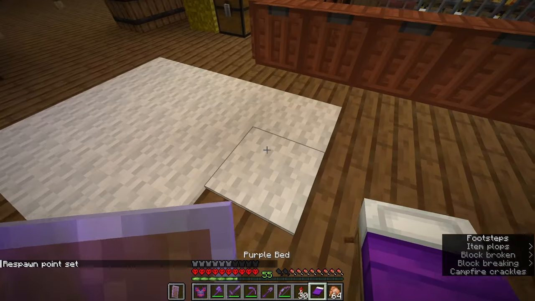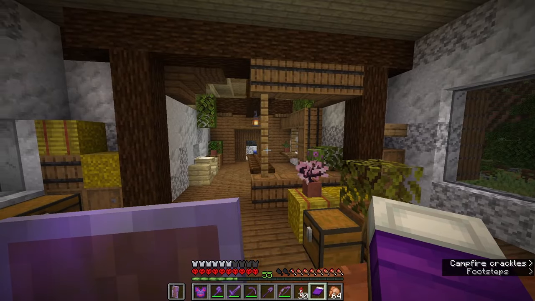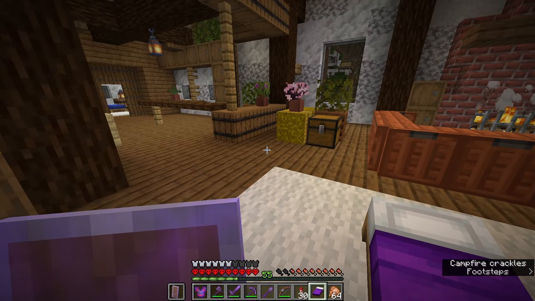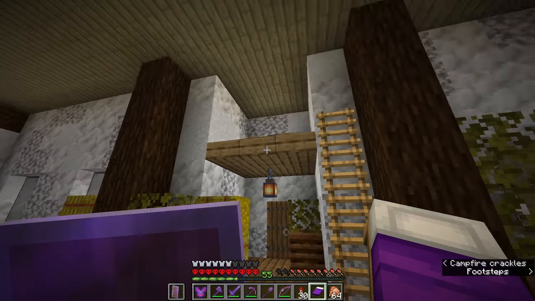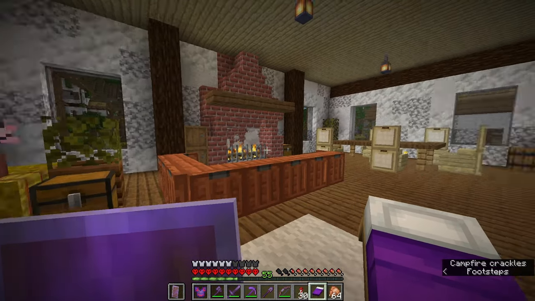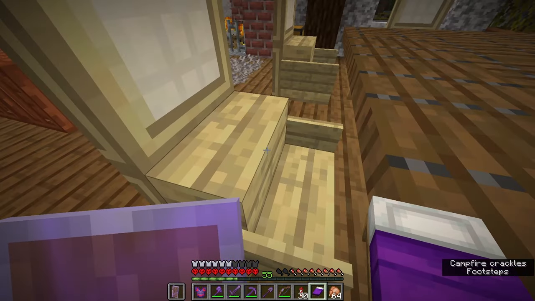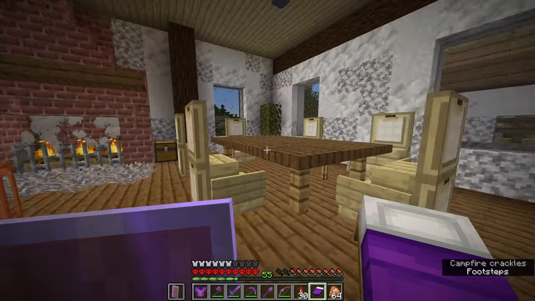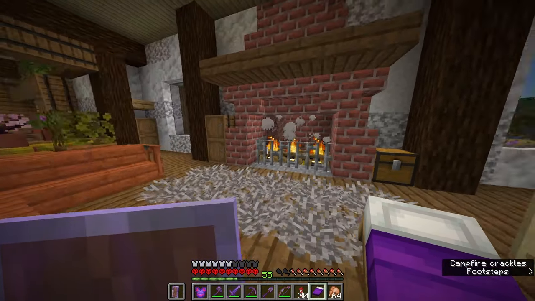So I noticed I have a carpet missing over here, so obviously there's one or two things that I might have overlooked while decorating the farmhouse, but overall it is looking amazing. I've tried to keep the interior as simple as possible. You'll see there's hay bales everywhere, just to make sure you know it is a farmhouse. And over here we have the big dining room table. I might need to redo these chairs because those stairs aren't quite working.